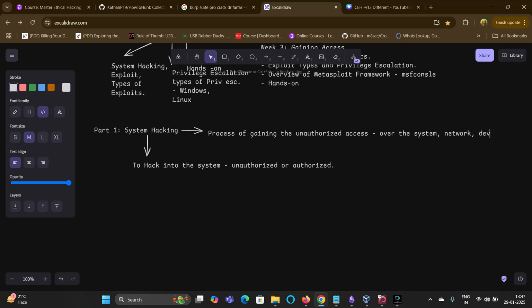It could be any kind of device: mobile phone, laptop, tablet, system, smart TV, smart watches. It could be anything, guys. That is what system hacking is.